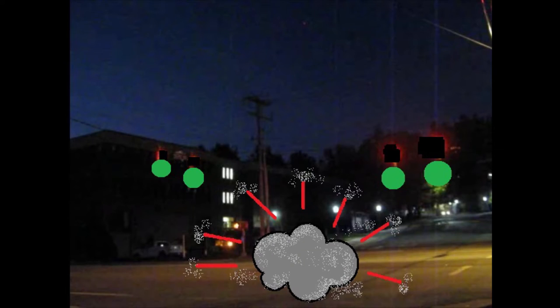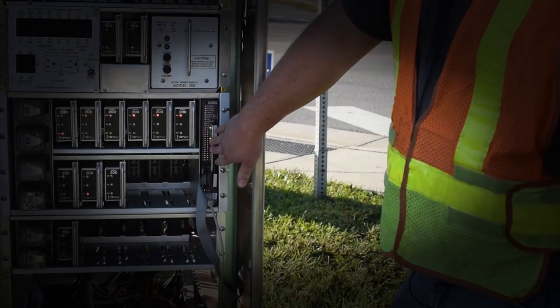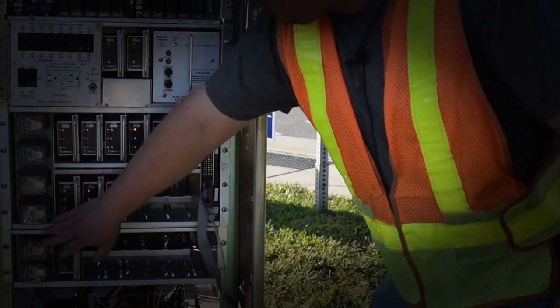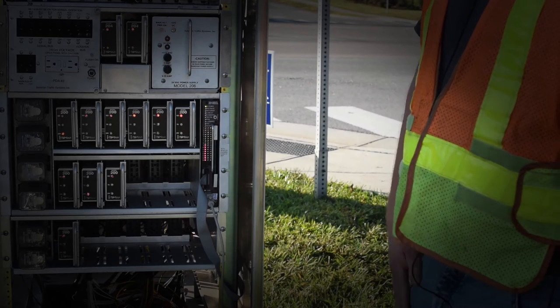While it's perfectly safe to have traffic signals showing all red lights in all directions, we obviously don't want green lights crossing the directions of an intersection. Remember that our technicians pointed out the conflict monitor and the flash relays, which will engage if there's a problem and the intersection goes into flash.